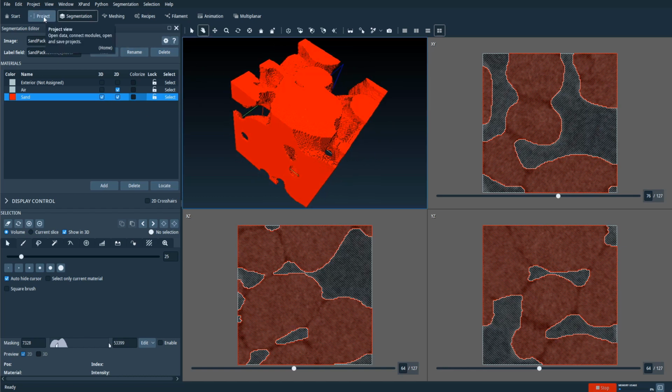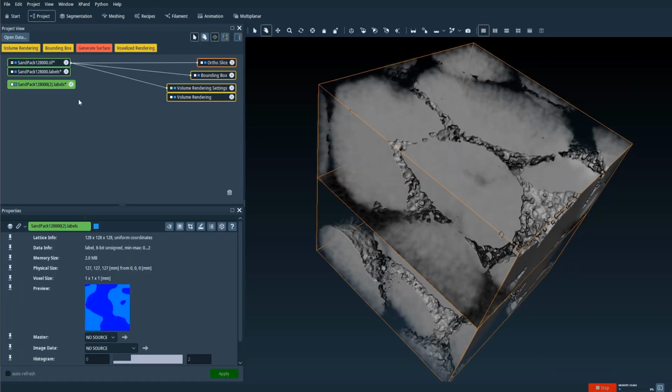So we can go back to our project view now. And what you notice here is that there's actually a new data object here, which is the segmentation that the texture classification generated.